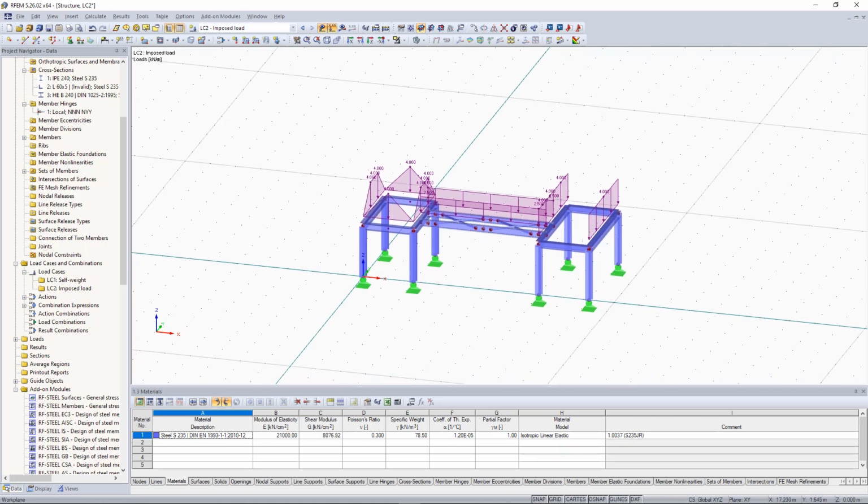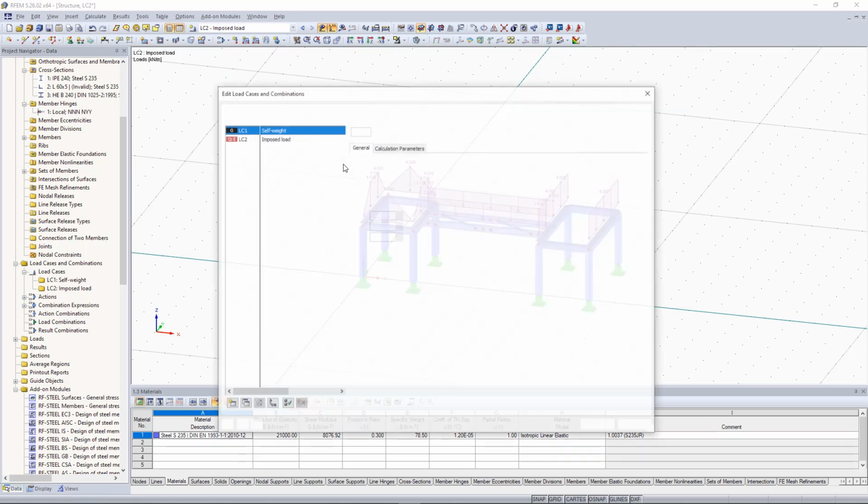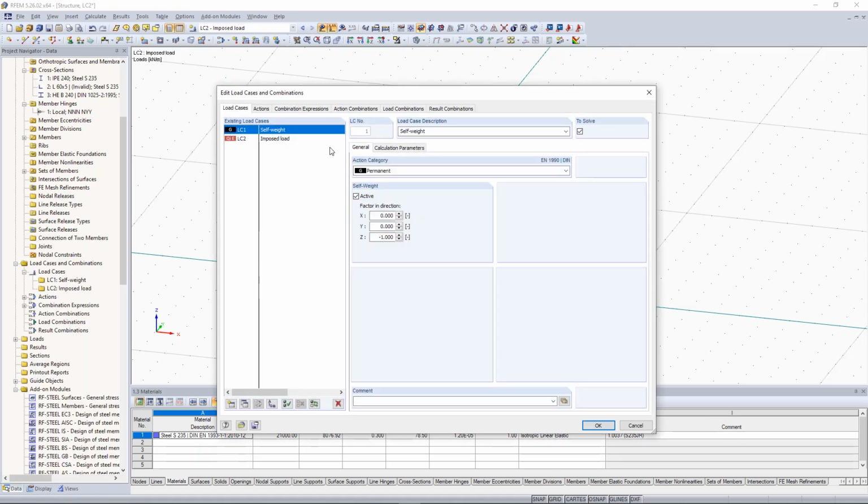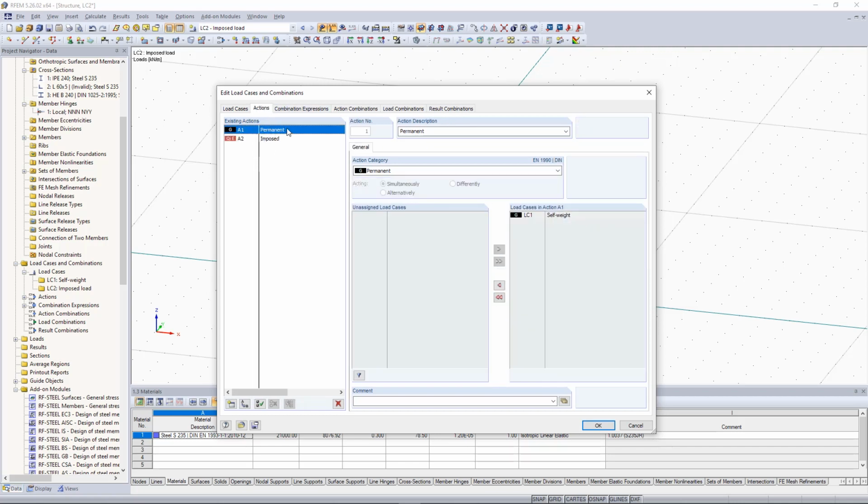Let's go back to the definition of load cases and combinations. For our calculation, we have here the different actions defined, permanent and imposed. We see here also the action category again. Let's go to the combination expressions.